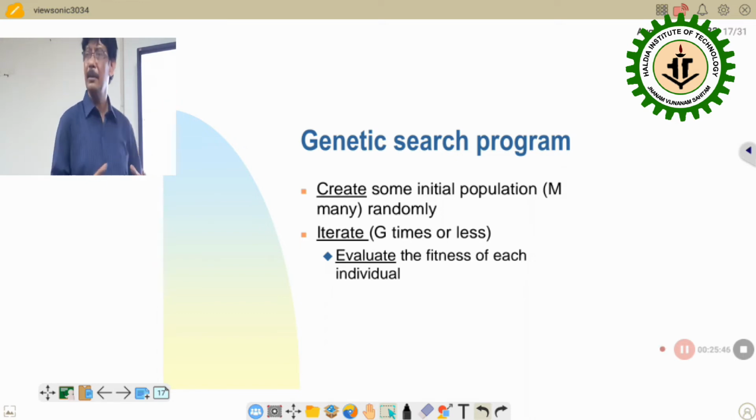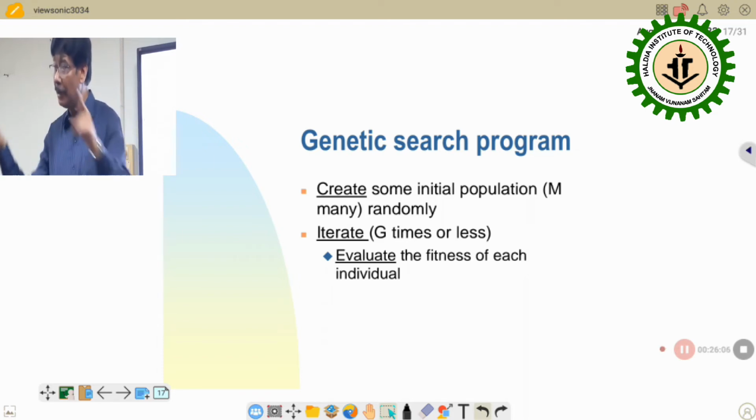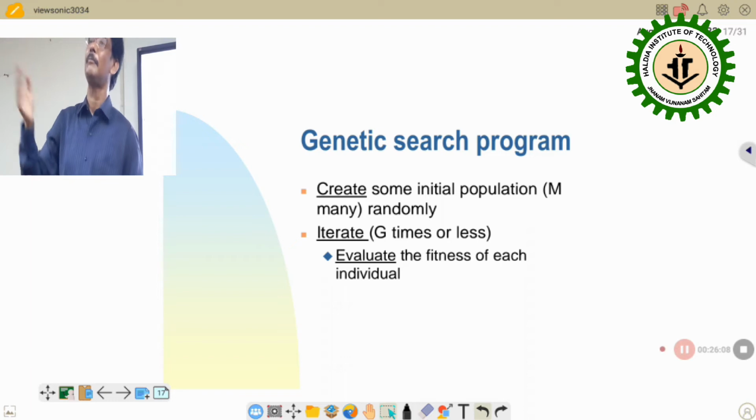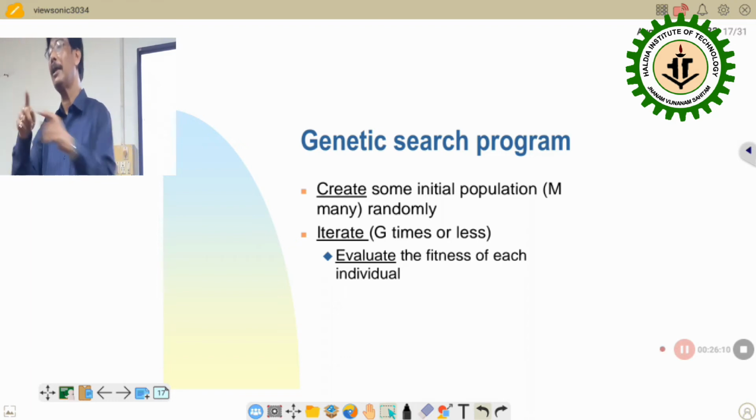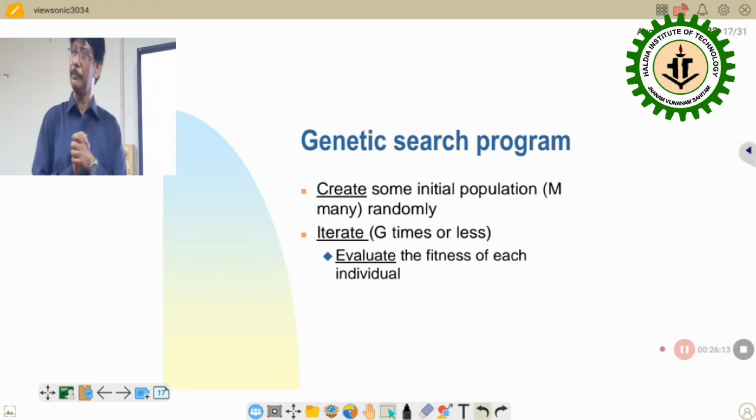Say suppose you have considered that the size of the binary string is 10. So 10 binary bits you have to select randomly. You draw a random number from 0 to 1, 10 times. Say suppose the first number is 1, put 0. Suppose the second number is 1, so 0, 1. Up to 10 bits you have to consider. Third binary number, suppose it is 1, so 0, 1, 1, like that.